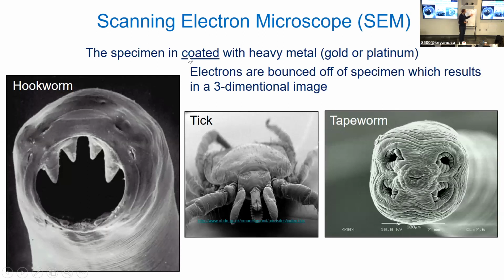Here's some pictures, horrifying pictures of parasites. Every time I look at these, I'm like, if you're making a science fiction movie, you don't need to make anything up. Just make a giant tapeworm or a hookworm or something like that. Like, look at this thing, the hookworm. If I saw this in a dark alleyway coming at me, I would be terrified. So notice the three-dimensional images, right? So this is the scanning electron microscopy. There's one other I want to show you that is used a lot as well, because sometimes we want to see into things, right?